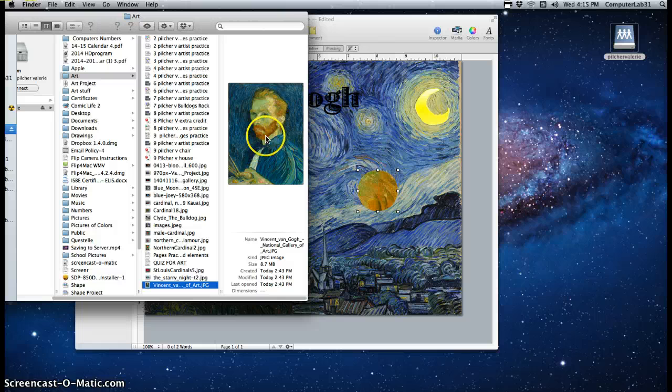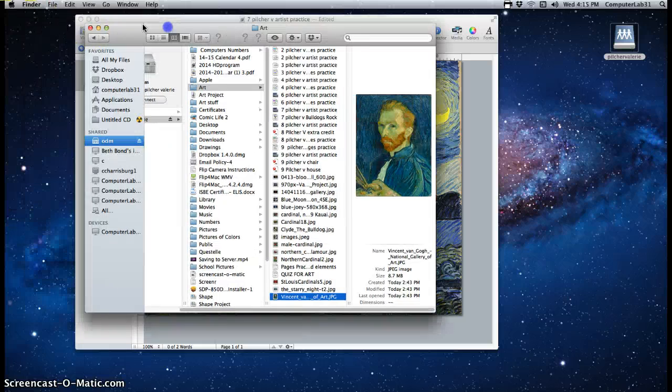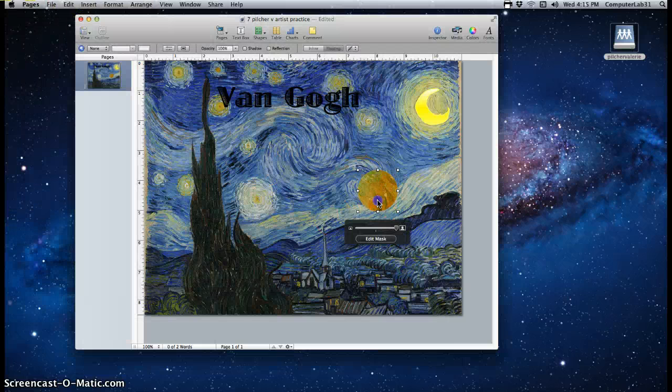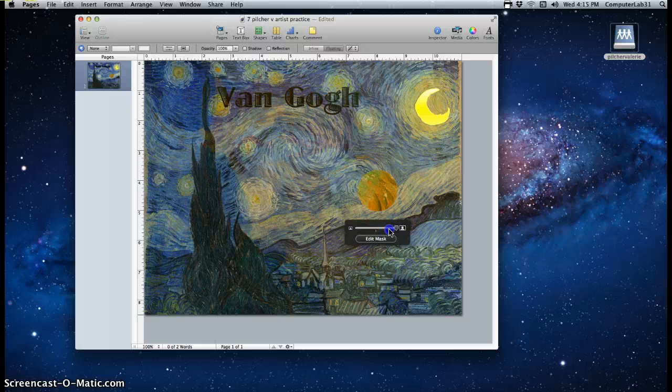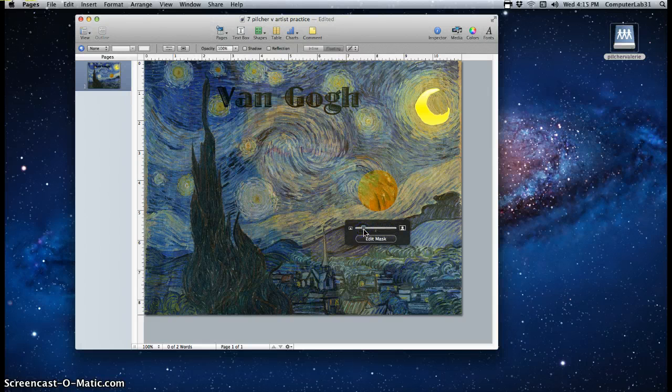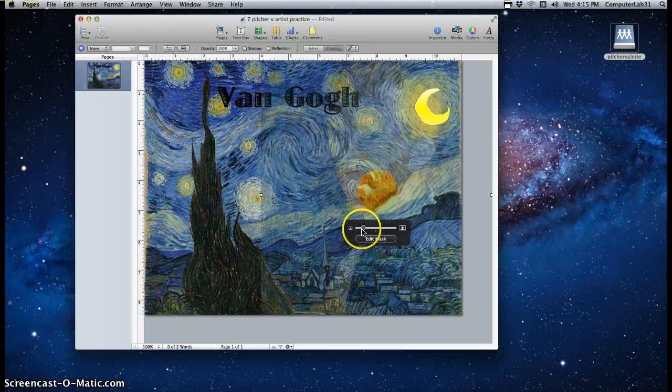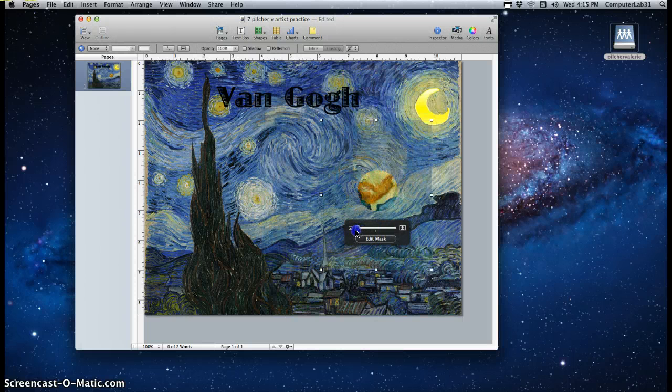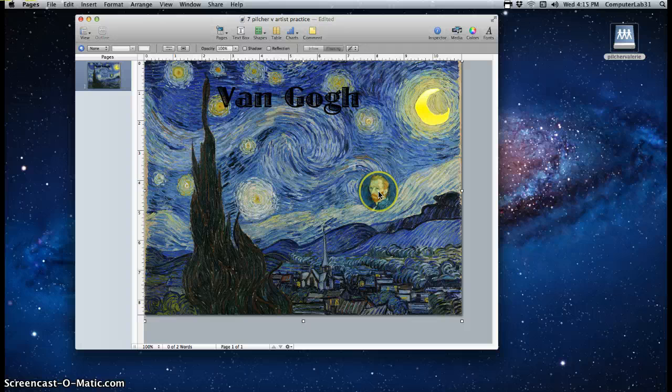Now, right now, I think I'm just looking at a portion of his beard, but remember, I'm going to go ahead and close this window. I can double click on that and edit that mask so that he gets much smaller. And I can actually fit him in that circle. Just like that. And I like that. It kind of blends in with my background.